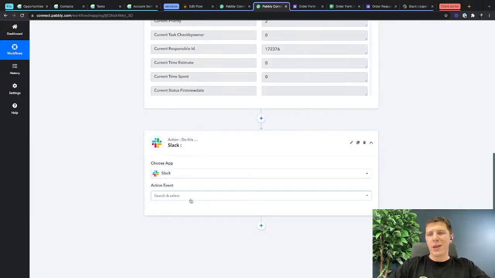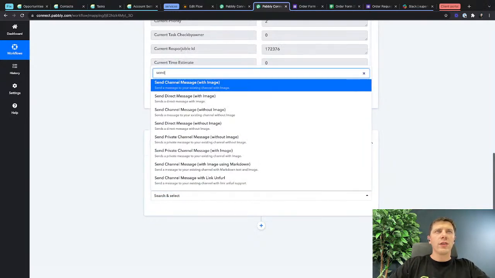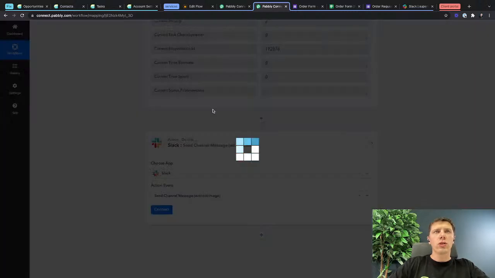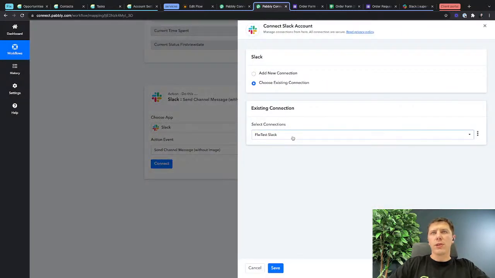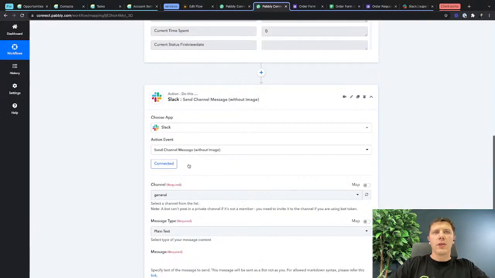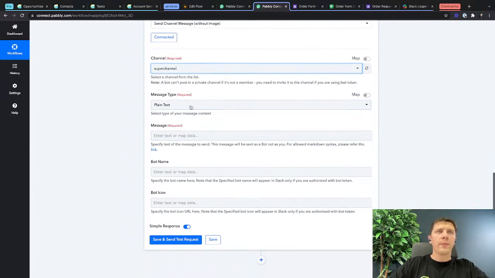Legacy isn't our method. Okay, send message, send channel message without image. Then connect to Slack. I already have connection. Okay, then we will post to super channel and markdown.